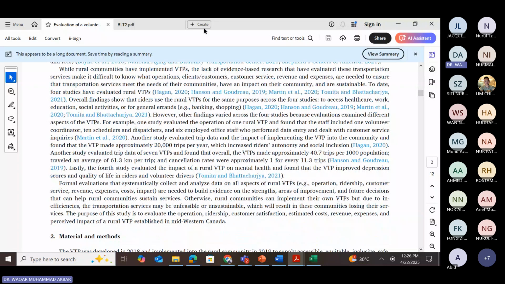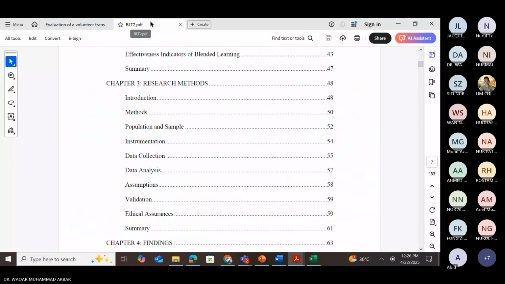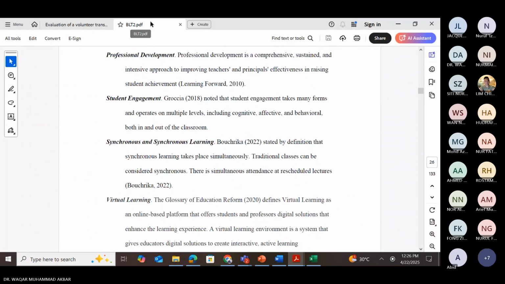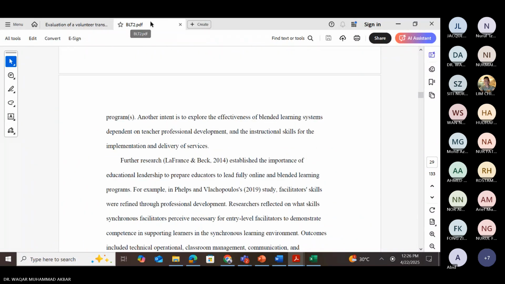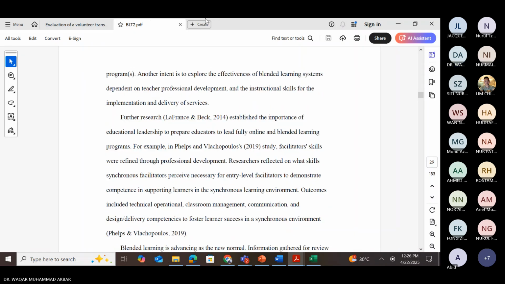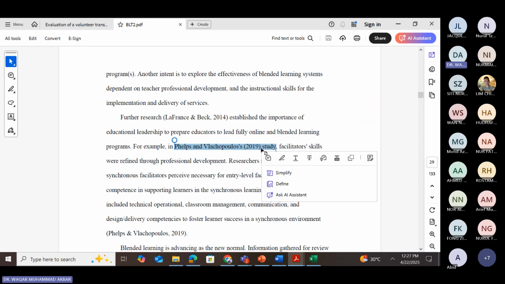Okay, we can see here: this is narrative. For example, Philip and Paulos study.